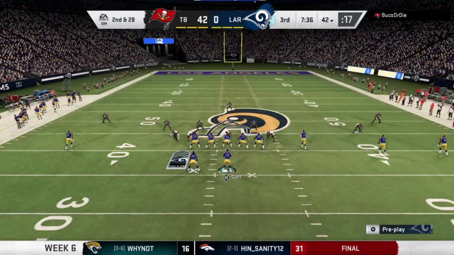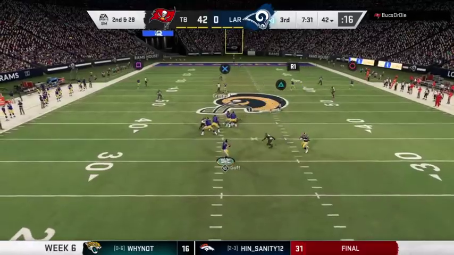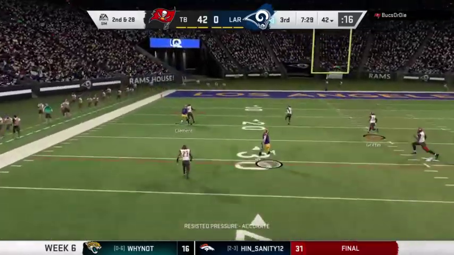Pass protection has been a problem all night long as they come up facing 2nd and abundant. He's going to rifle one deep left side.